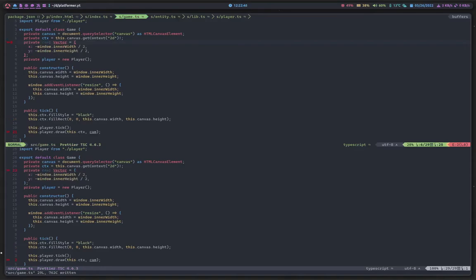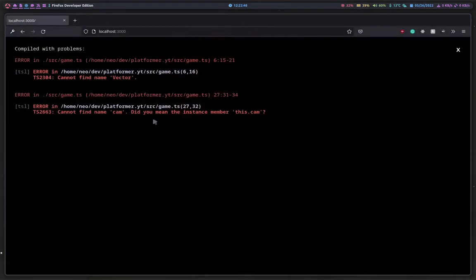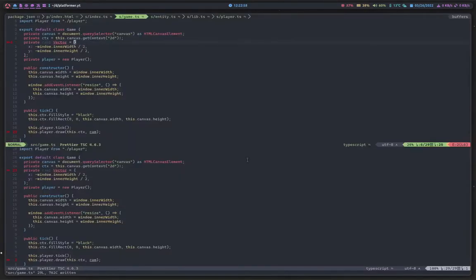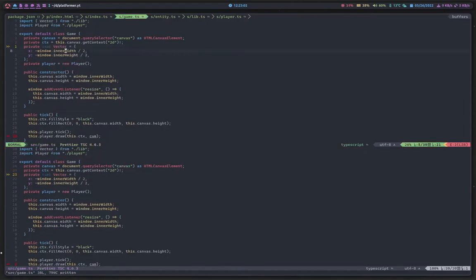And the negative window.inner stuff, that's just going to get the middle of the window. So the camera is going to start in the middle of the window, which centers our player not at the top left, but at the middle of the window, if you sort of understand what that means. We're going to import a vector, and we're going to say this.cam.